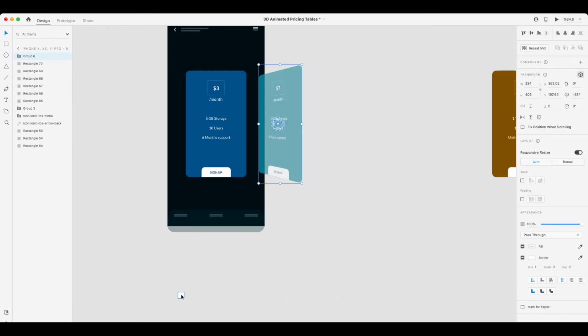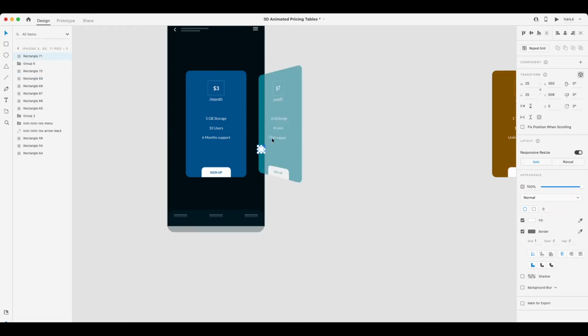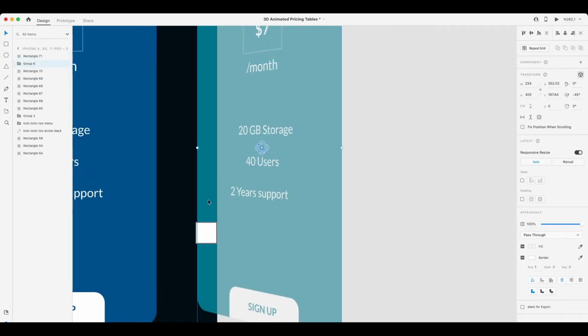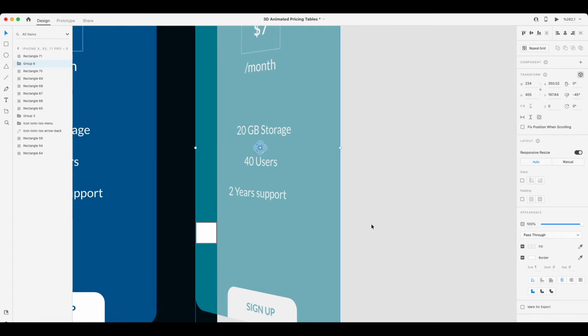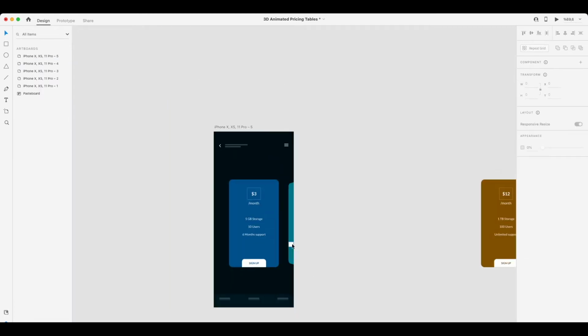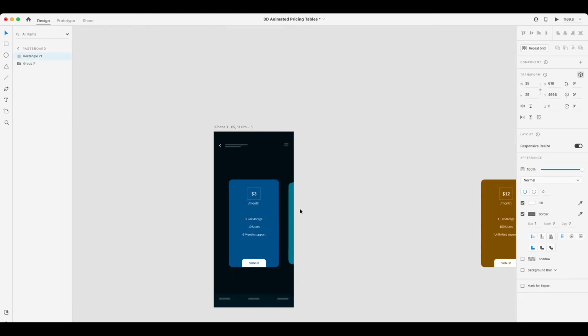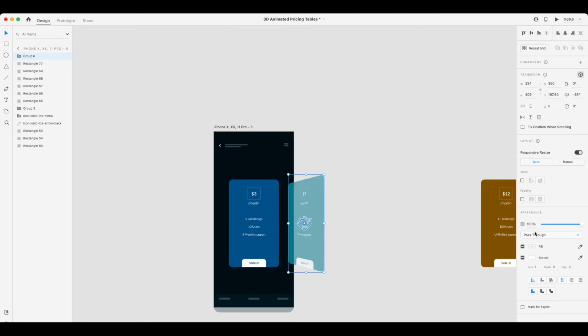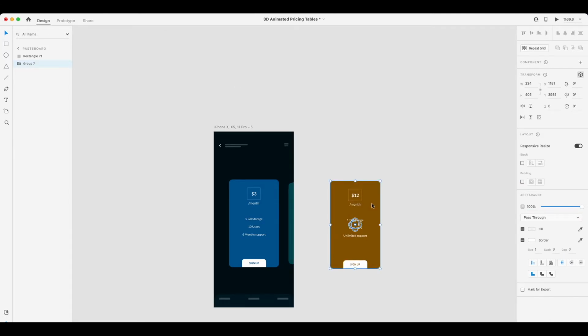So I believe its part is going to be something like this, and I also need to lower down its opacity to 50%. I also need to include this last pricing table as a part of the animation.